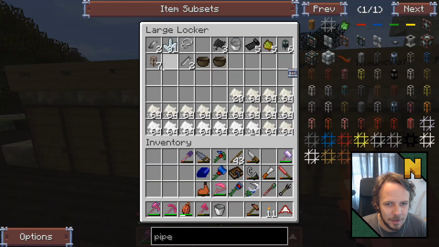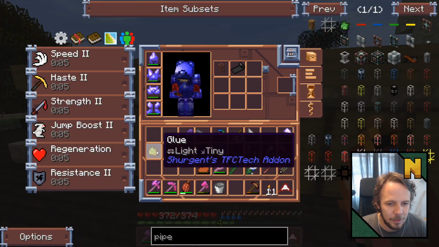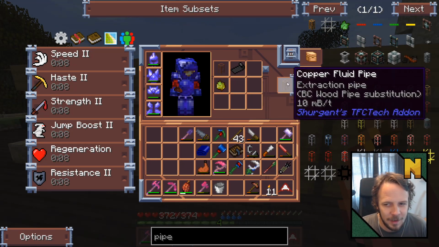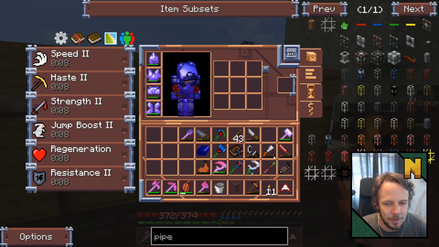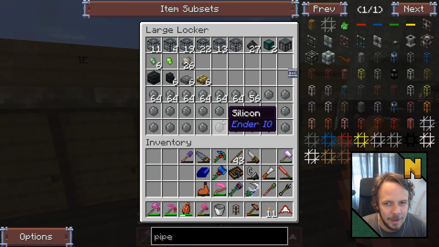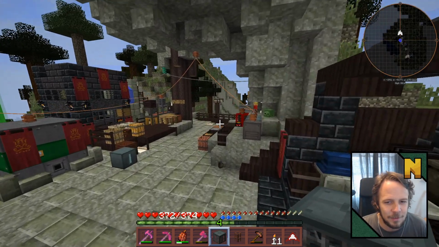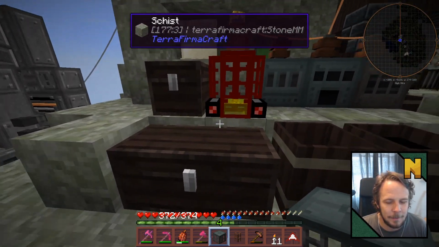But I think, yeah, I've just been looking at these pipes and we do have a little bit left over of everything we need to make one fluid transfer pipe here. Copper fluid pipe, 10 millibuckets a tick. That thing seemed to be running fairly slowly, so I'm thinking this copper one's going to be enough. And do we have... Yes, we still have a spare fluid tank from Io kicking around. So let's see if this will work for us temporarily here.